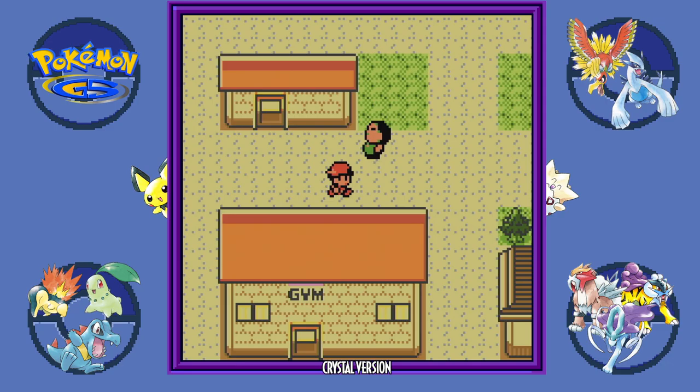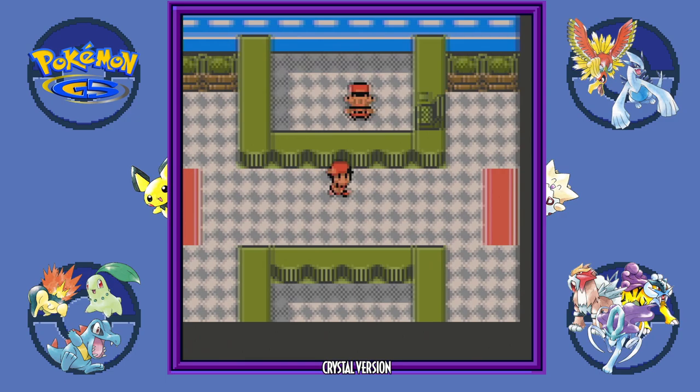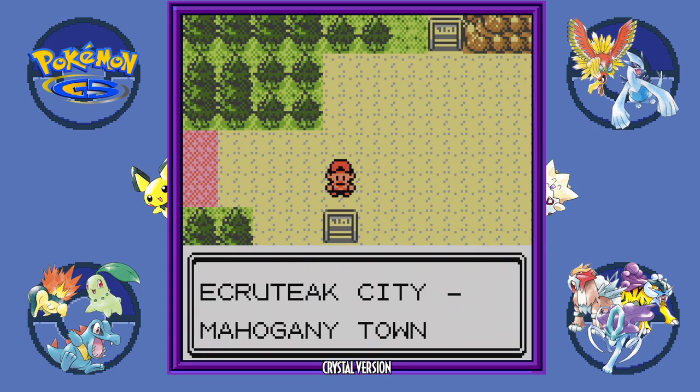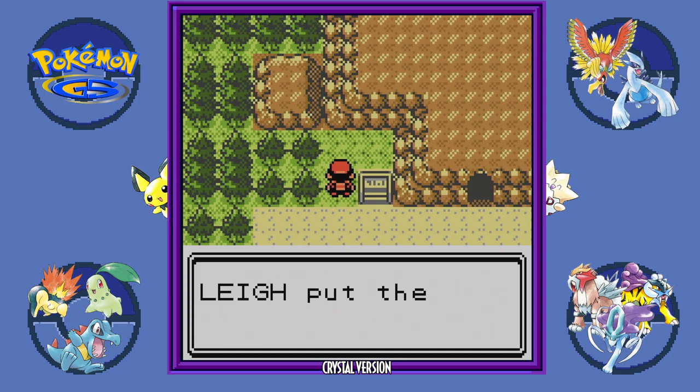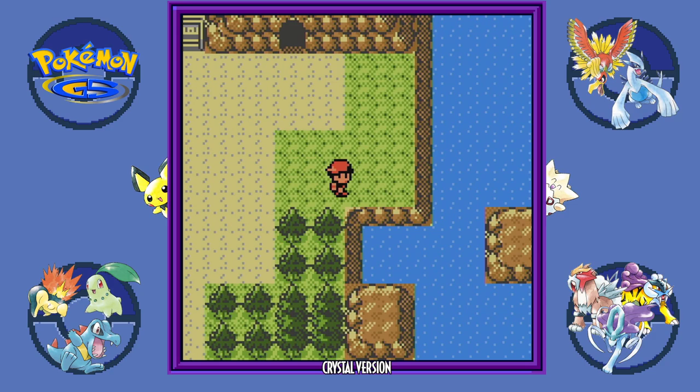Right, let's see what's in the immediate areas to each side. You got anything of use to say? Mount Mortar is like a maze inside. Be careful, don't get lost in there. Route 42, Ecruteak City to Mahogany Town. Mount Mortar. Waterfall cave inside. Oh, we found an Ultra Ball. Always seems to be something weird hidden somewhere like here, right? There's nothing down here, and we would have to surf otherwise to get over there.